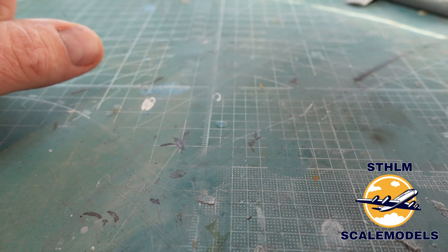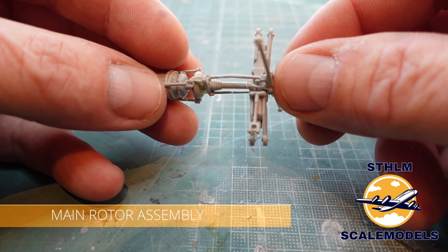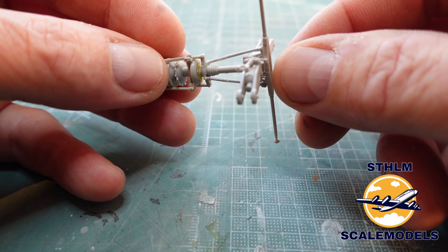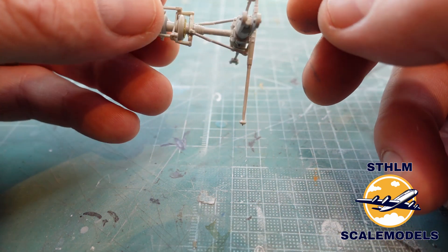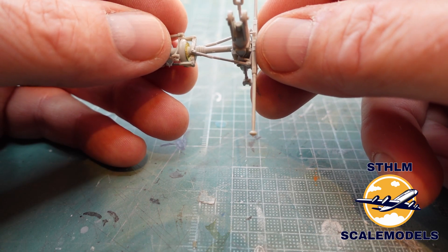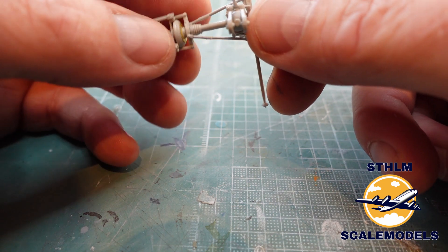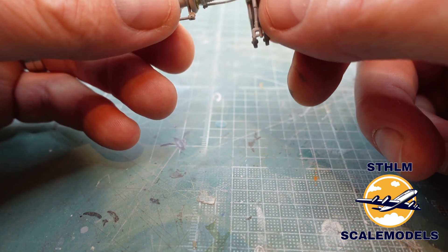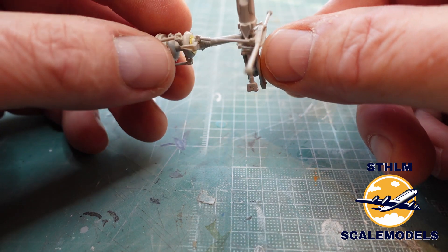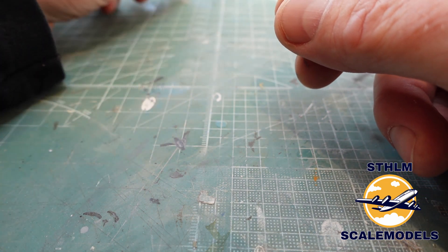The main rotor assembly is ready to be painted. This kit is quite hard to build — it's not an easy kit. The first thing I started to build was this rotor assembly and there were a lot of problems. The first two parts I was supposed to just glue together had a mold missing a lot of plastic inside, so it was really hard to get it centered and aligned correctly. I think I put three or four hours into this little piece of plastic, which is just stupid. The instructions are not that good.